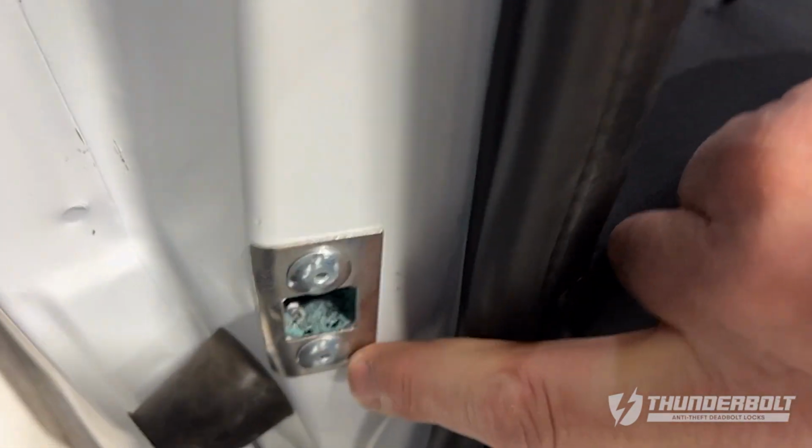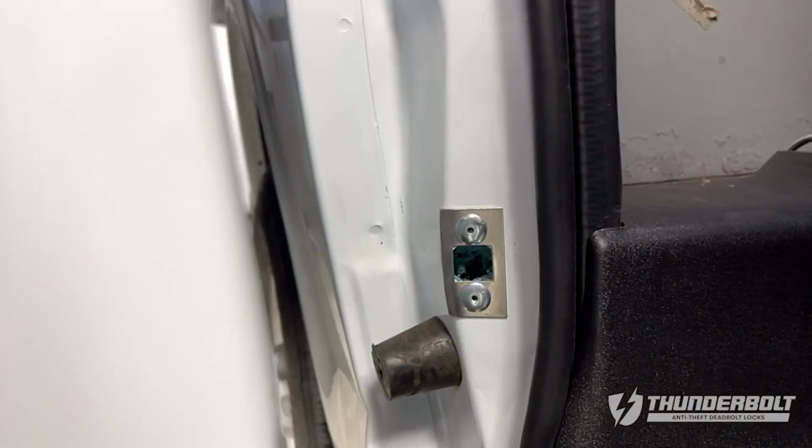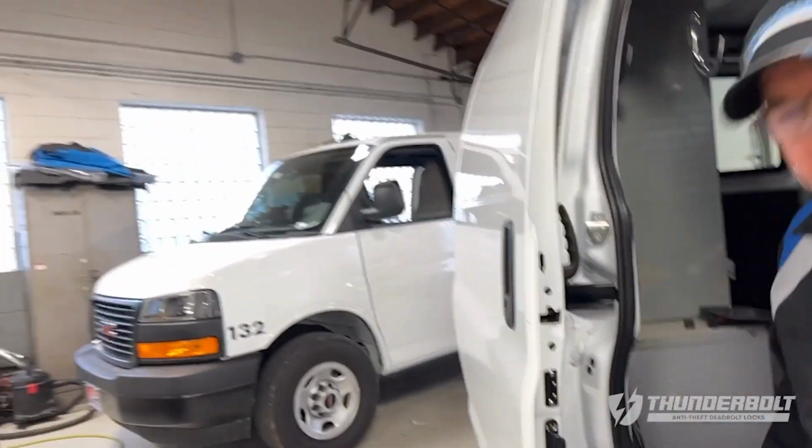and the strike plate that we attach over the hole itself, we rounded this edge. With a small hammer, we just tapped and rounded that edge so that the door clears without obstruction.